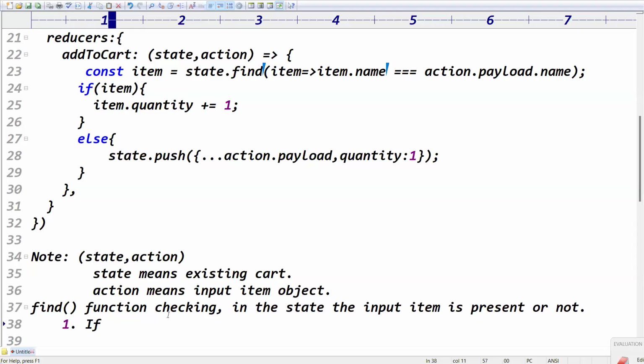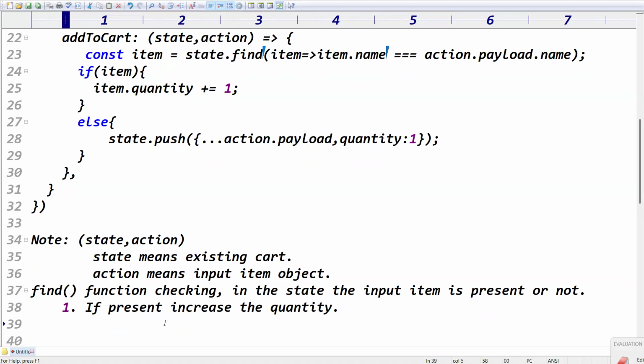If present, meaning the if condition is true, tell me guys, what do we have to do? If present, increase the quantity. If present means the if condition is true.